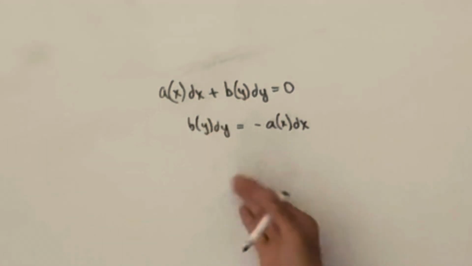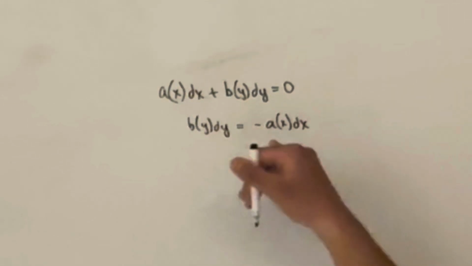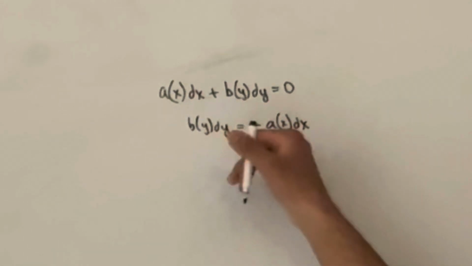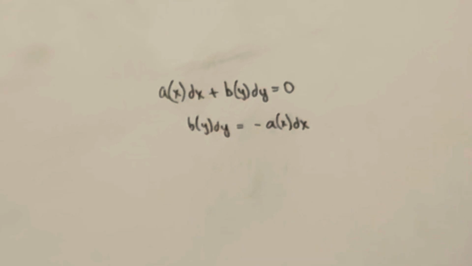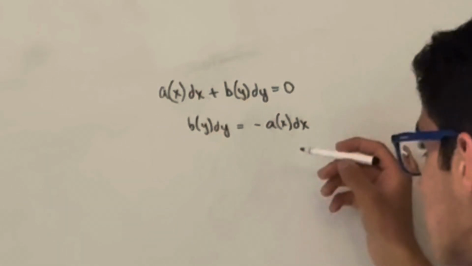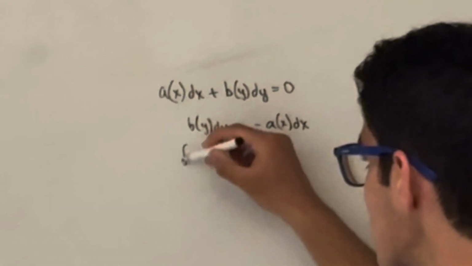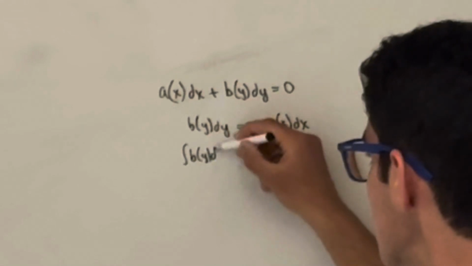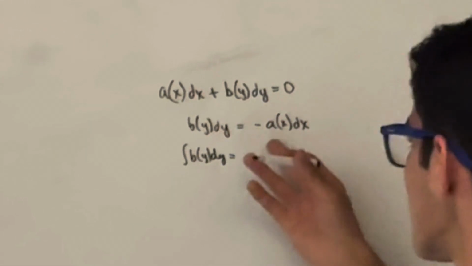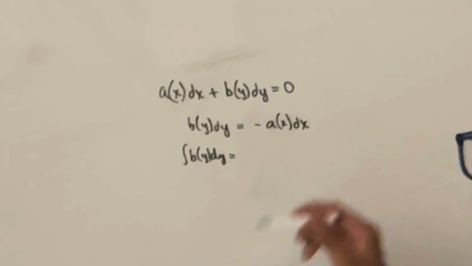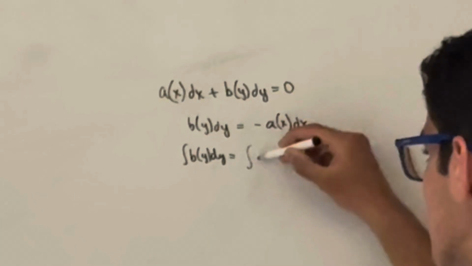And you see it here. We've got a function of y dy is equal to a function of x dx. The negative, you're going to put that into the a of x. And now what's the next step going to be? Well, just like we did earlier, we're going to integrate both sides. Again, we're going to keep the negative inside just so you see, but you can also take it out of the integral.